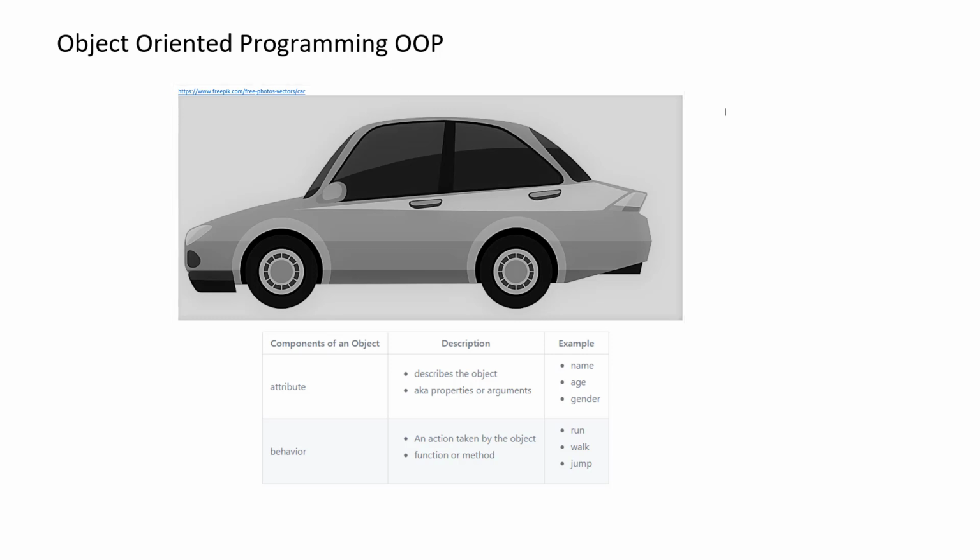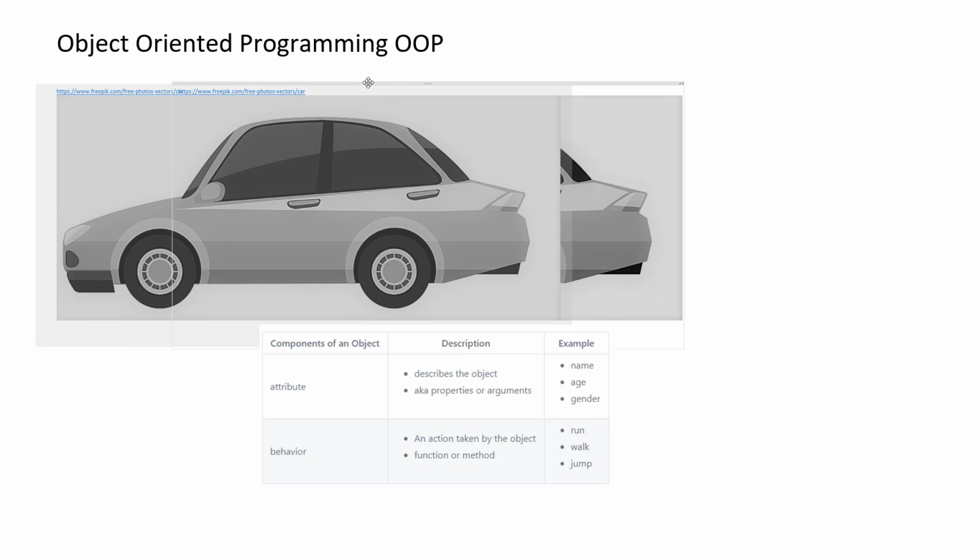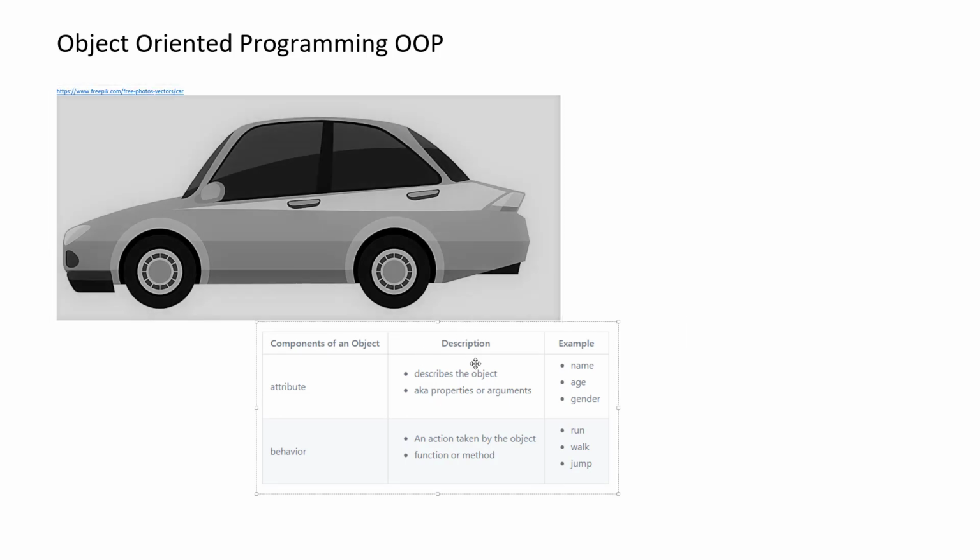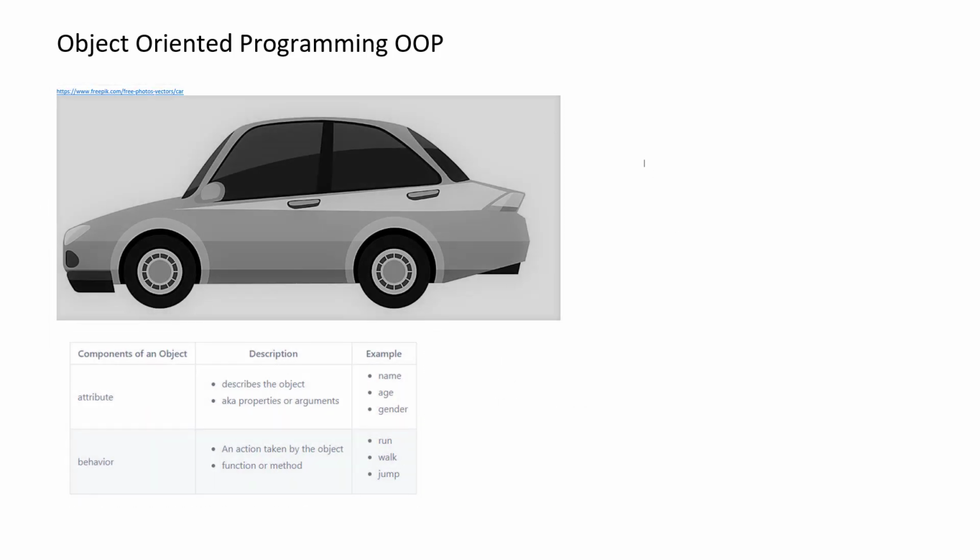So let's go ahead and list just a few of these. If we were thinking of this car, the attributes of this specific car, let's list some of those initial attributes. All right, we'll just size that up a little bit.